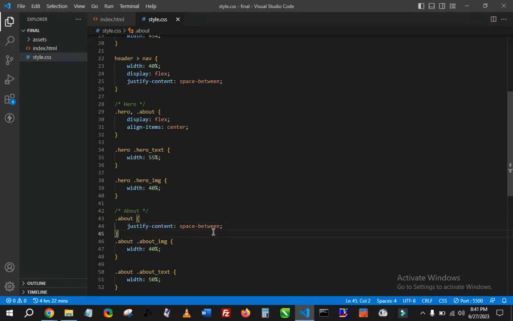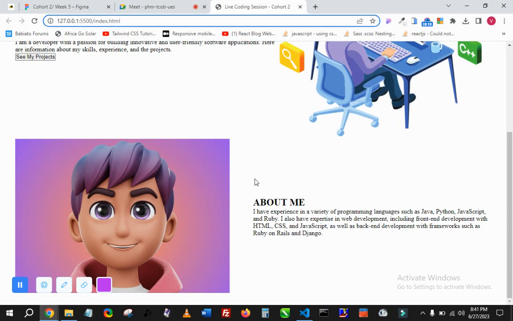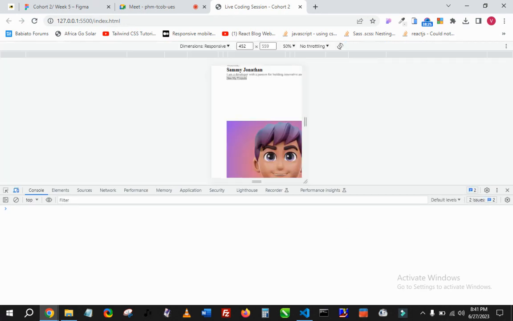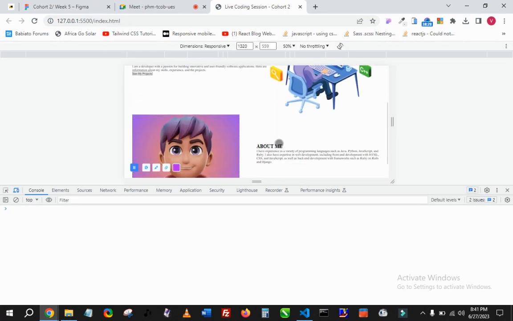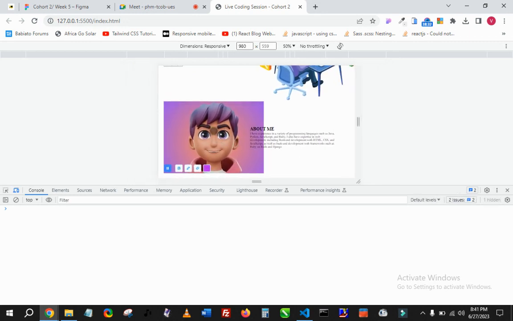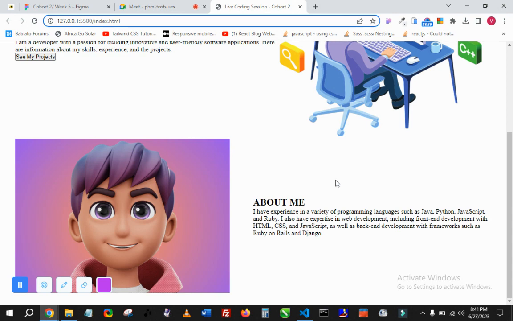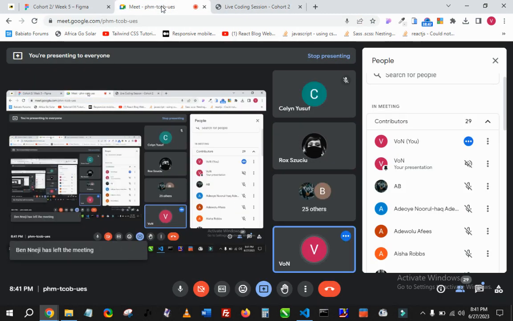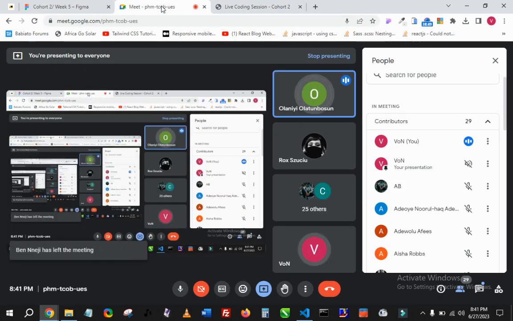We justify content space between. Let's see that. Okay, beautiful. But if you notice, if I go into responsive mode, you see it's still centering this one, right? Yeah, so that's the question. I mean, what you proposed is not bad, it's good. But I said something about images that images should always have. Who can remind me? Images should always have something to prevent this from happening.